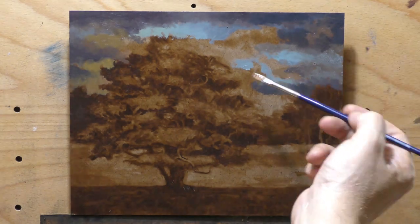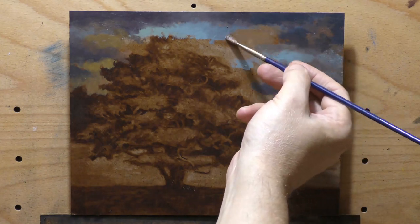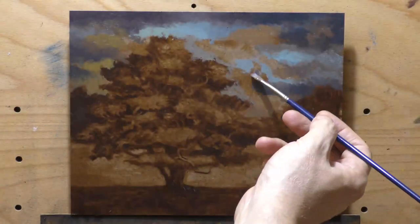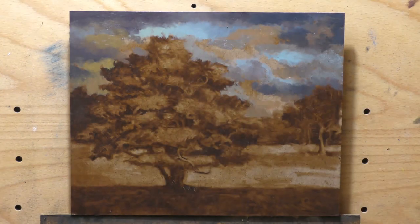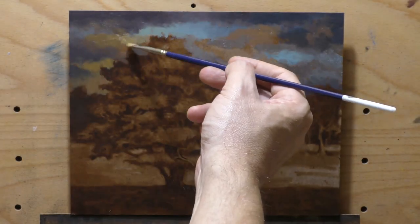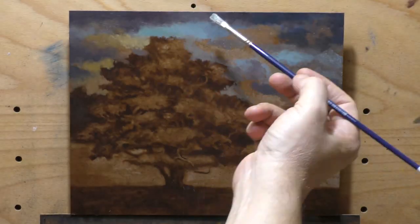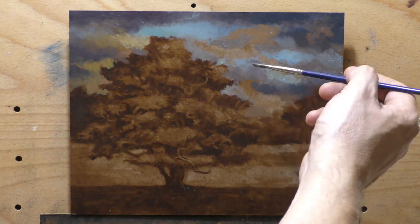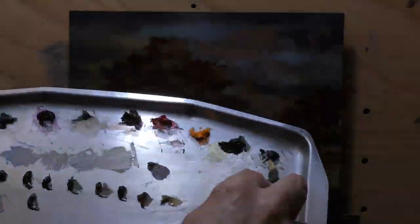Don't have any excuses — no 'I need to get that out of the garage, I'll get to it next week.' Have everything there and ready to go. Having boards prepped is something you can do on a painting-avoidance day. You might say you don't have any inspiration — well, inspiration shows up for people who are working. People who wait for inspiration almost never get to work. I do believe in inspiration, but it'll hit you while you're sitting down ready to work.